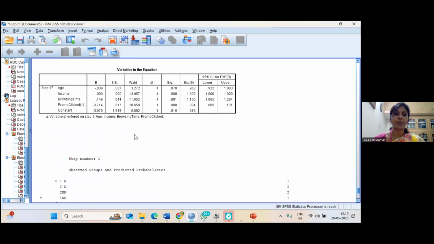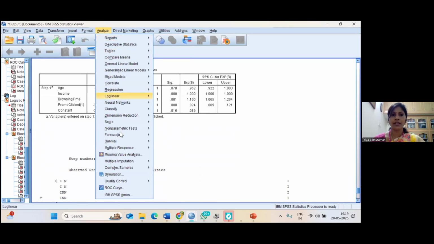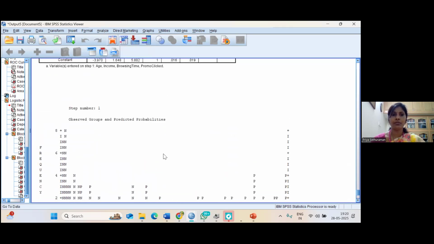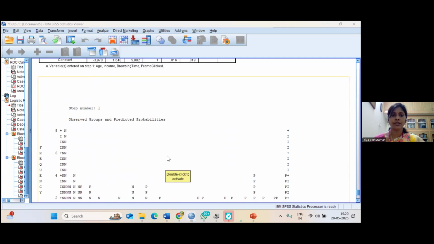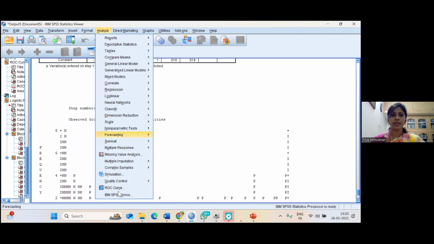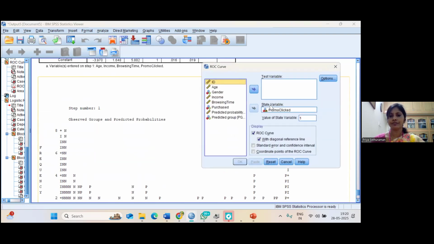Okay, next we can also go to the ROC, which is at the bottom: Analyze, ROC Curve. Okay, click OK.